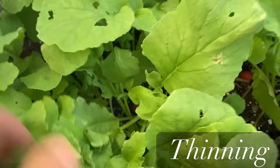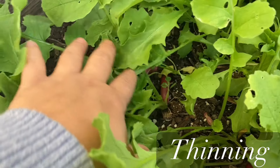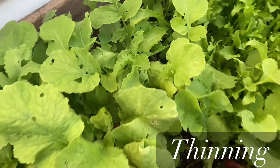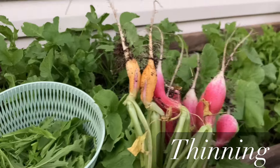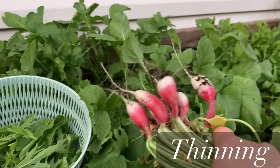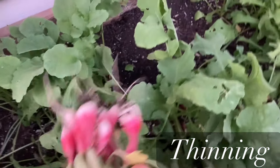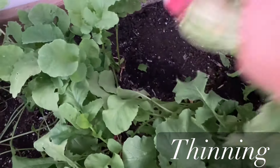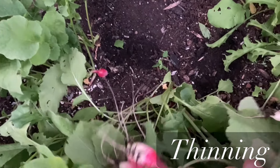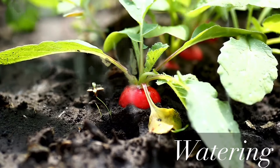So if you want to have a lot of plump radishes you have to give them some room to grow, otherwise some of them will be skinny. But if that's what you want, then go for it. Sometimes if I planted my radishes early enough I can do thinning by pulling out small tiny radishes and eating them first, that way giving enough time for the other ones to bulb up and eat later.